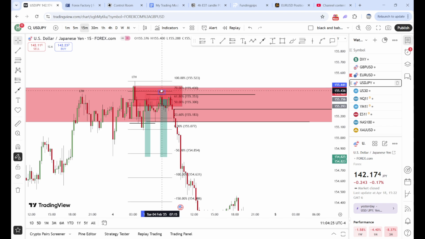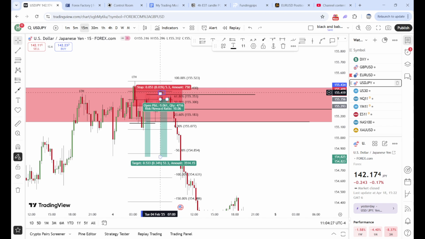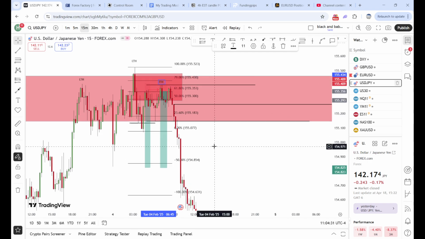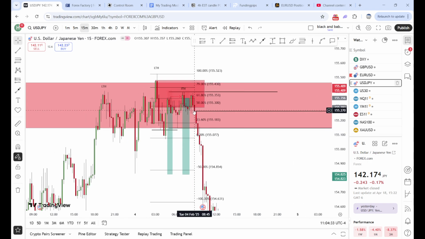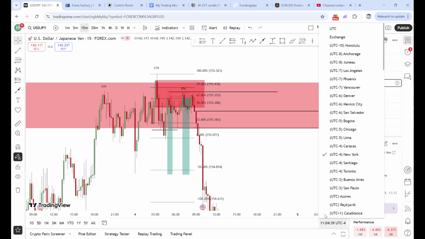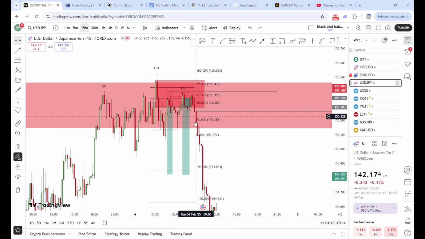And so now that price has created this intermediate term high and price is now bearish, what we do is we look for that 9 a.m. Eastern Standard Time 4 hour candle. And I talk about Eastern Standard Time because we trade New York Eastern Standard Time. Okay. So on your charts, set your time to New York and look at that 9 a.m. Eastern Standard Time 4 hour candle.